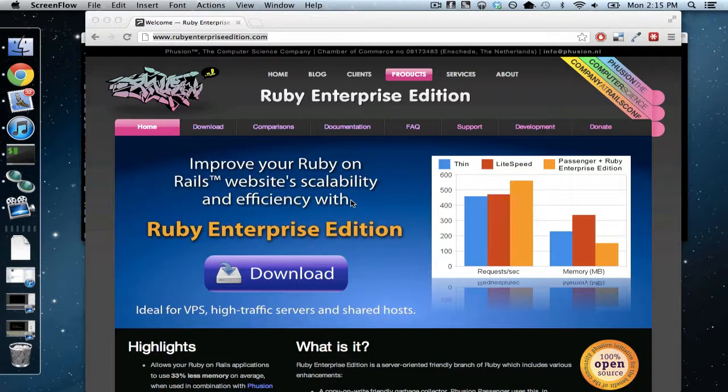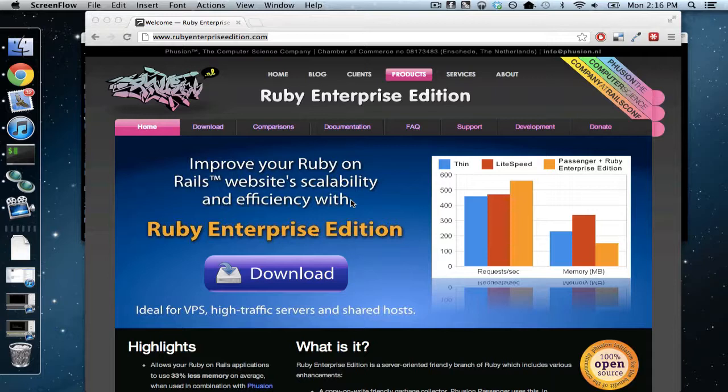For Ruby, we're going to use Ruby Enterprise Edition. Now, I'm going to caveat this, okay? There's specific reasons I'm using Ruby Enterprise Edition. The thing is, Ruby Enterprise Edition is sort of being deprecated. As of this moment, it supports 1.8.7 Ruby, and it is written very carefully against the specs of 1.8.7 Ruby.